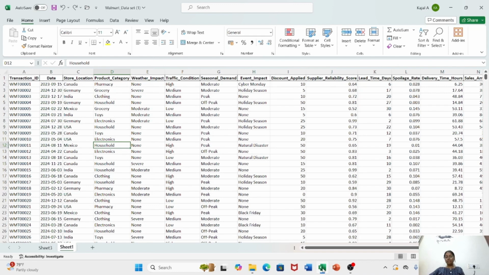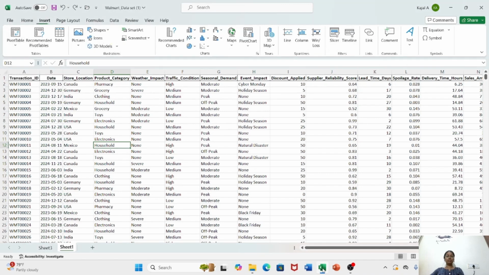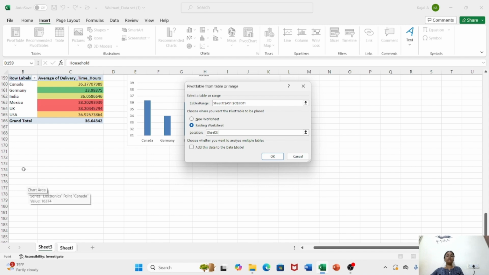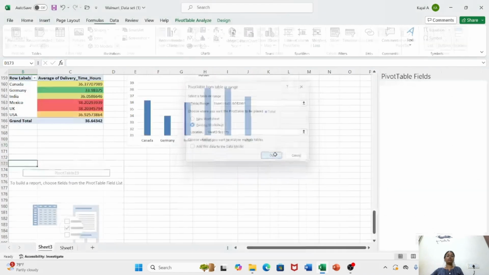We want to compare sales performance across store locations. For that, again we have to insert a pivot table, Alt, N, V, T. We want it in the existing worksheet, so just click on existing worksheet, give the location and click on OK.